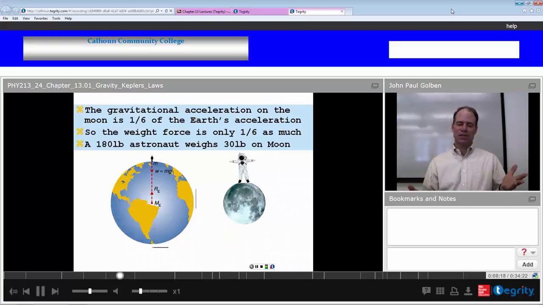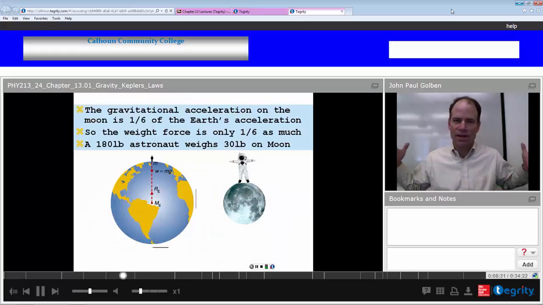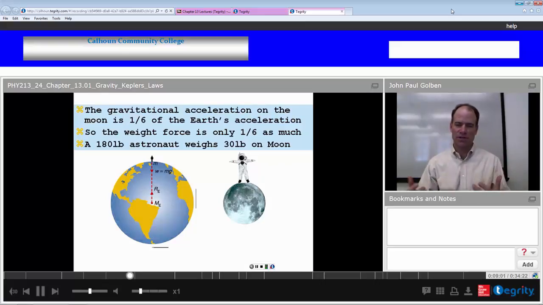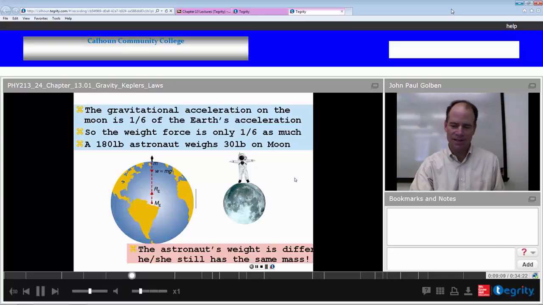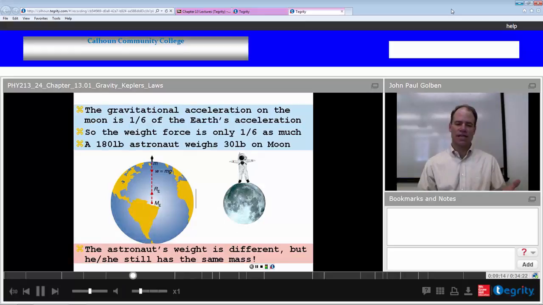That means in the future, if you were to take a weekend vacation, one of the best things you could do would be to jump into a spacecraft, travel to the moon, and play basketball all weekend. Because all of a sudden you have Earth muscles, which are designed for a 180-pound person, and you're working under 30-pound gravity, so you'll be able to jump all over the place, dunk the ball, play basketball all weekend, not hurt your knees when you fall, and it'll be a great experience. And then come back before Monday morning so you can go back to work. You don't want to stay too long on the moon, because if you do, your muscles will start to atrophy and you'll become a moon person, and then it won't be such a great experience to play basketball. But visit the moon. So you still have the same mass, but since the acceleration of gravity is different, you have a different weight on the moon.